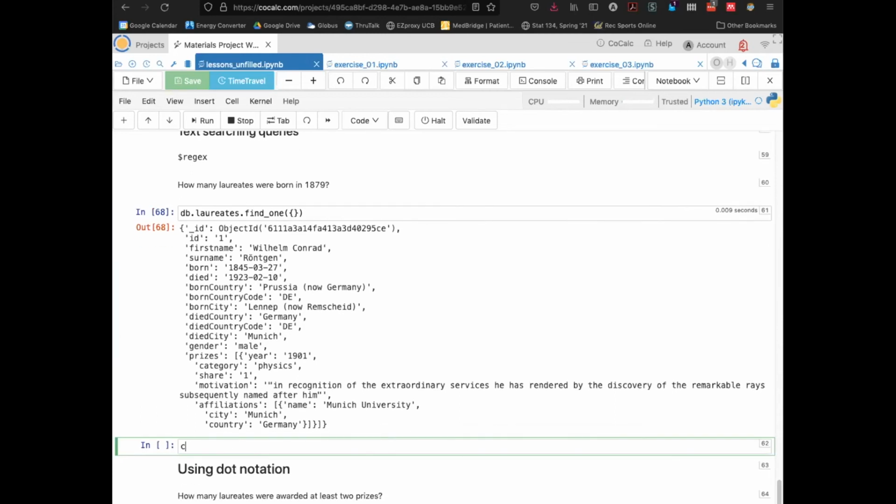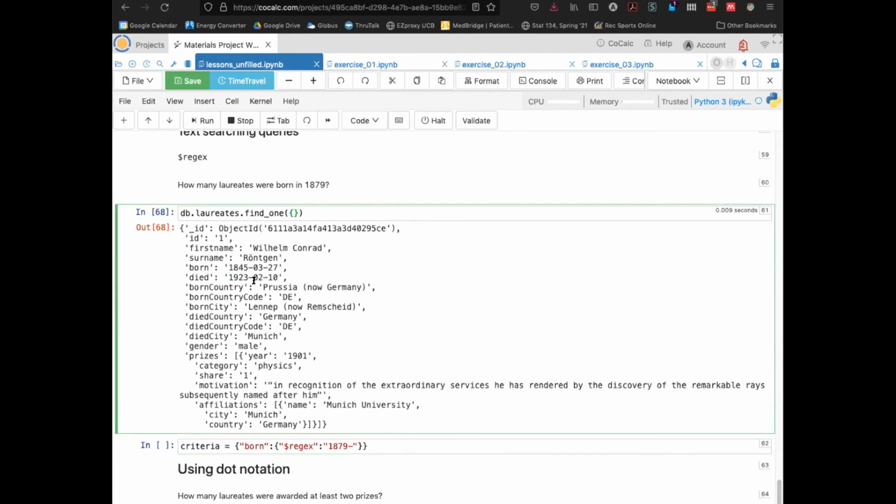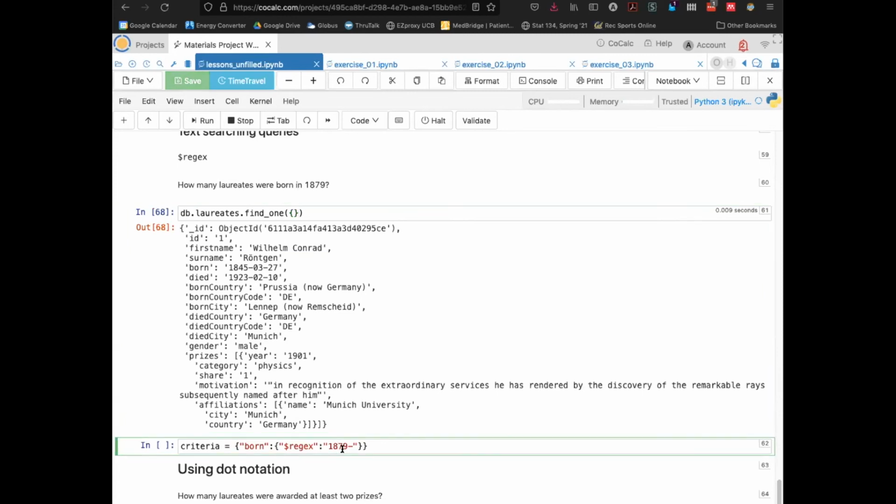So in the next cell, I'm going to create criteria equals open brace, in quotes born, looking at the born year, colon, and now I have the query operator dictionary, and in quotes, I'm going to put this regex operator, end quotes, colon, then in quotes, I'm looking for the string 1879 and then a dash, whatever works to match this part of the born year. So in this case, it's 1845 dash, but I'm looking for 1879 dash. And then I end the operator dictionary, and then I end the criteria dictionary.